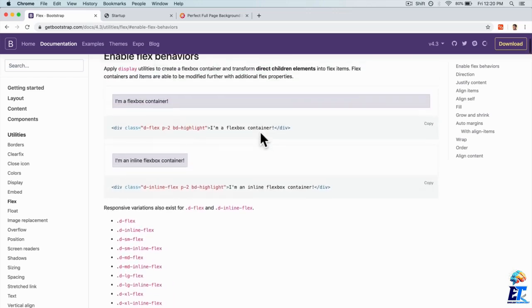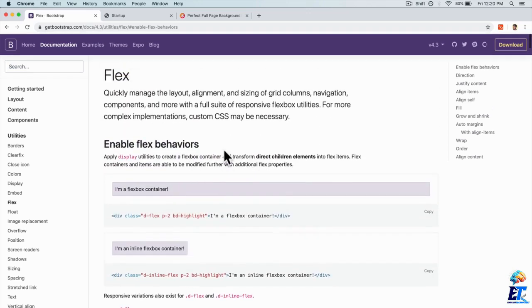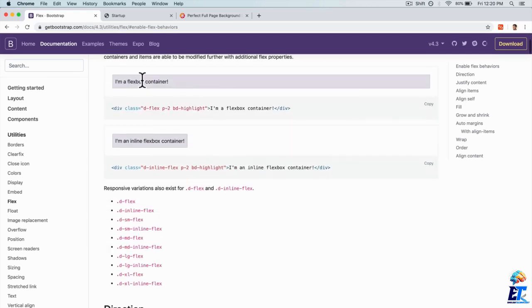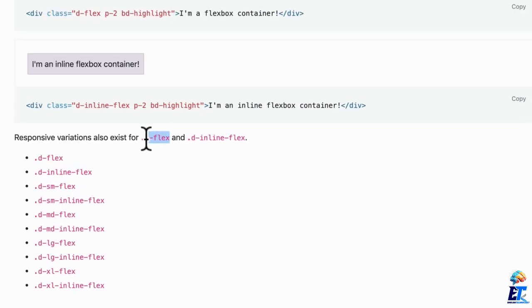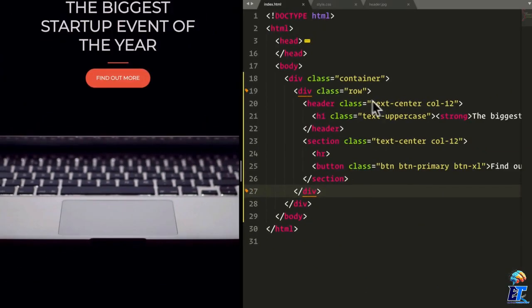So if I go over here, you can see that I can activate the Flexbox system by using the d-flex class. So if I copy this and go to container and say d-flex, if I refresh, all right, nothing happened because we've just enabled Flexbox.